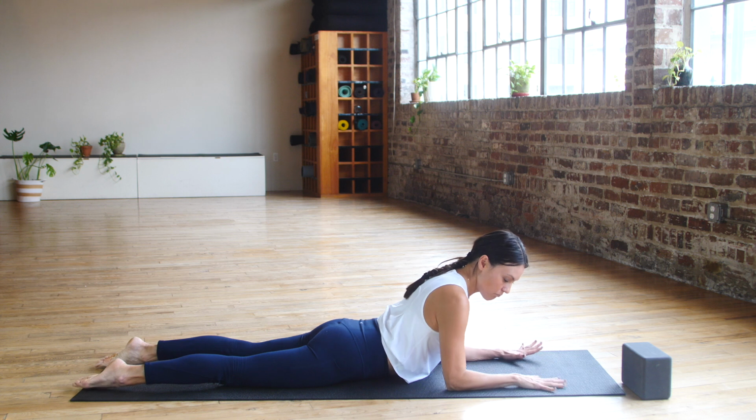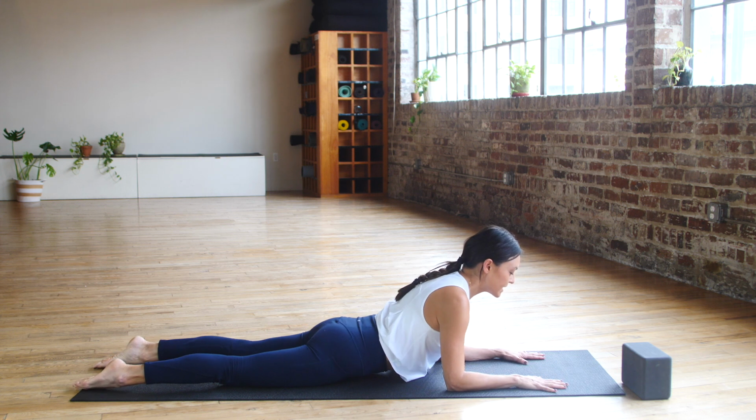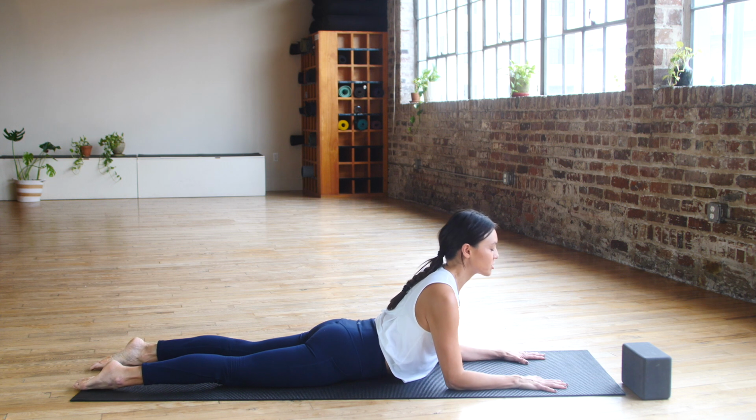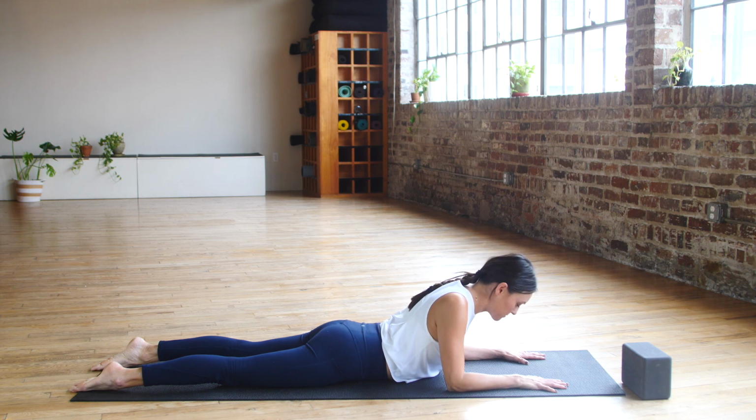So, with your hands out in front of you and your elbows nice and bent, you're gonna take a deep breath in, and you're just gonna push your chest towards the ceiling. So you're gonna feel a little bit of a stretch in your abdominal wall, and you're just gonna breathe and soften into this position. So inhale, exhale.